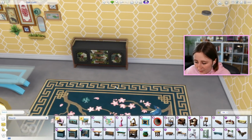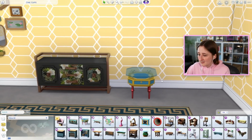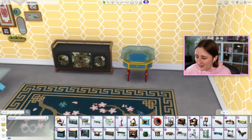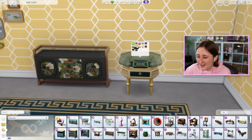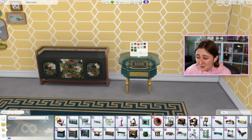That one is 305. And we also have a little side table. This is too big. I feel like it should be smaller. Size down once is better. I think that's really large, that side table. I think that about all the side tables though. It's not just this one, it's all of them. I also almost wish that it didn't have the glass, but I do like this table. I don't know how often I'm gonna use this one. It's a little bit too fancy for my liking. I do like the swatches though.